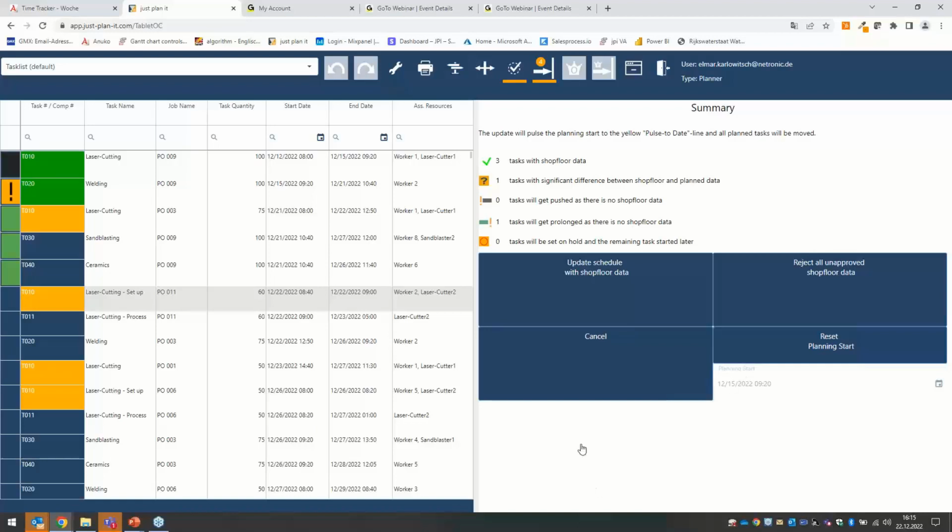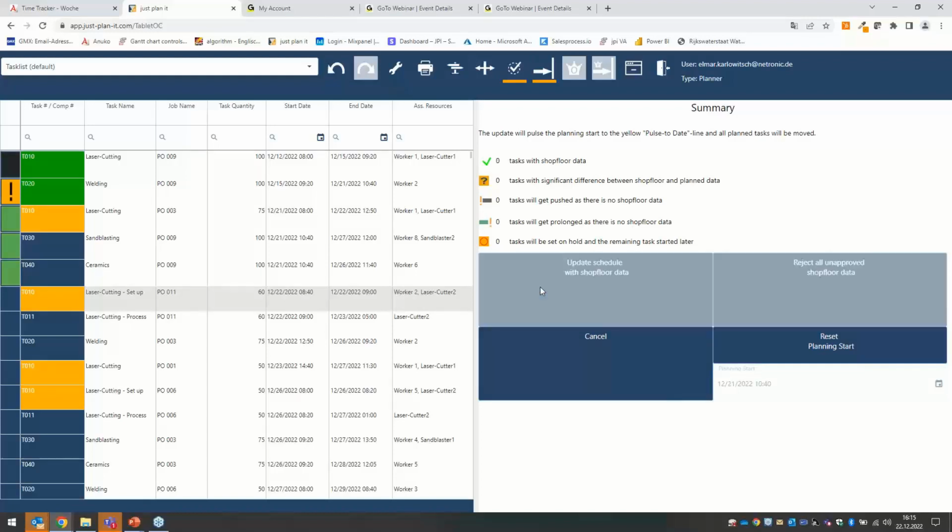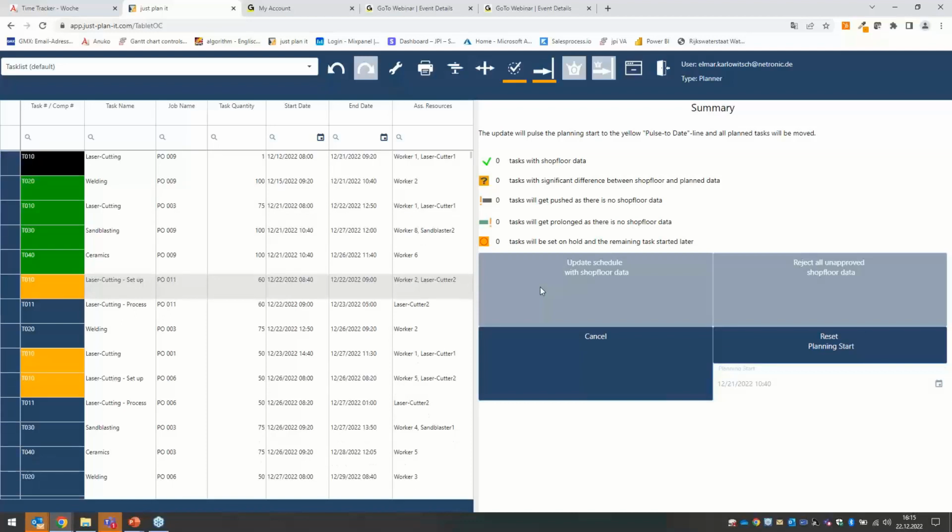You get the summary, and with that, you can update the shop floor data, and with updating, it will trigger a new schedule. And as you could see here now, scheduling is done, and that had an impact on the work lists, as you could see on the left side.